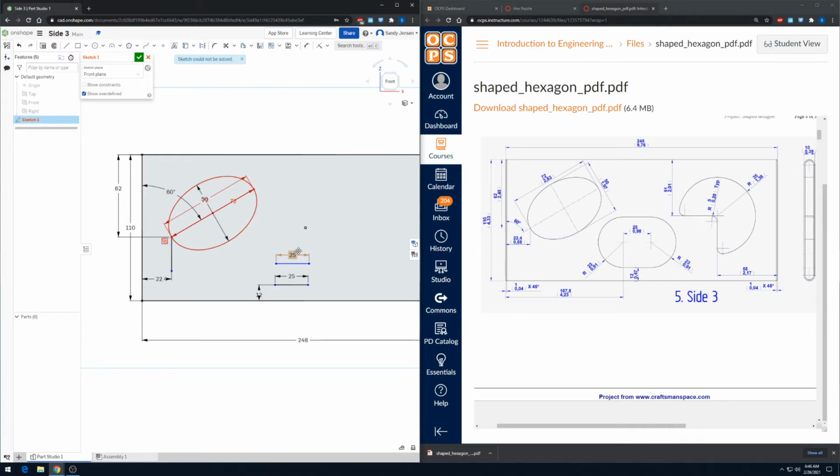And I'm going to dimension this line away from here, 11.5. And I'm also going to make sure that this line lines up. There we go. And I'm essentially going to use this as the basis for creating my point.